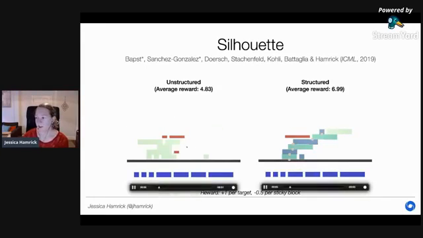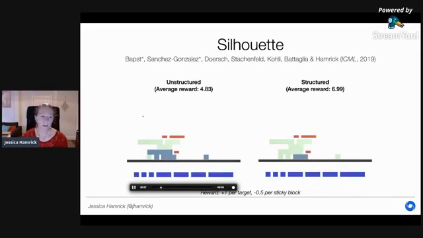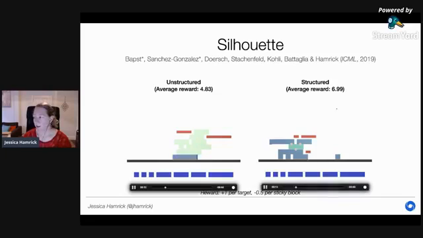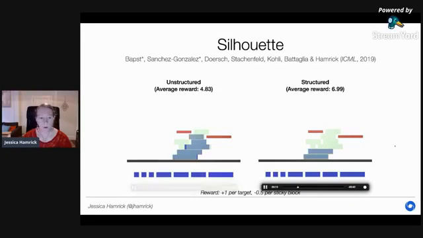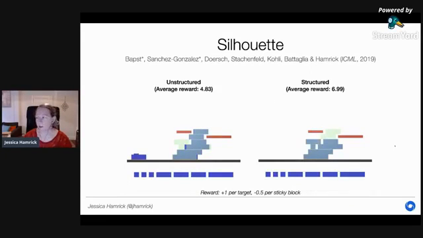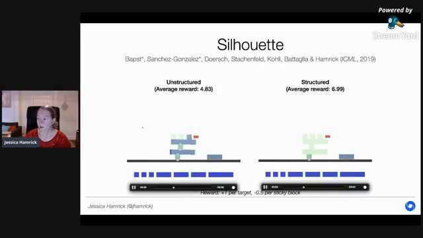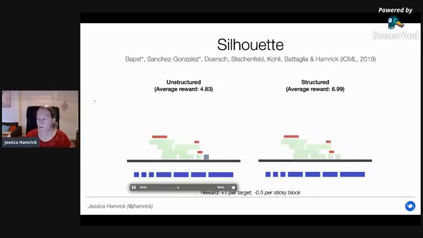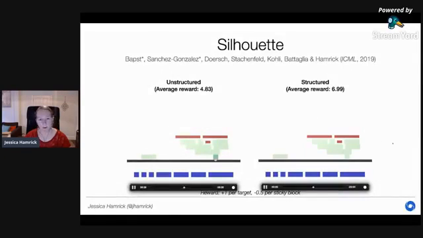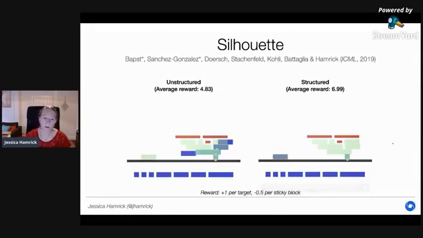So here on the left, you can see an agent that uses the unstructured representations and unstructured actions, compared to an agent on the right, which is the GN-DQN agent, which uses these structured representations and structured actions. You can see that the unstructured agent really has a hard time solving this task. It can usually get a few blocks, but it can't normally solve most of them, whereas the structured agent is pretty much able to do this task flawlessly.